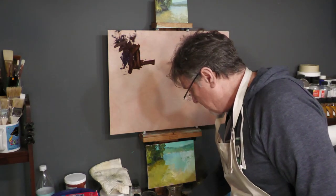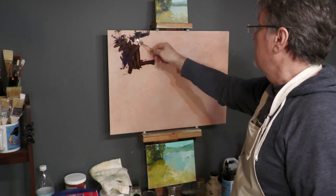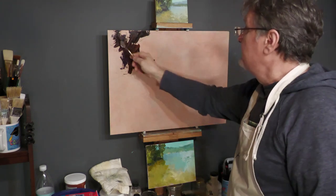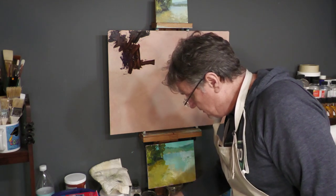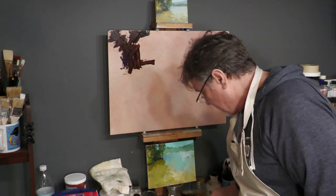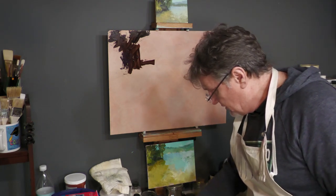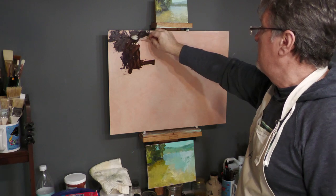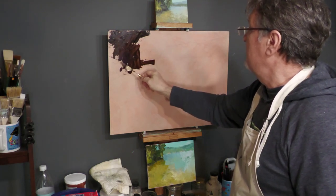Much darker here. Again, my idea is not to paint cobalt, burnt umber, a little bit of. Why? Just neutralize. Just create that greenish cast right here. There will be sky holes right here later on. I'm gonna push it down a little bit.